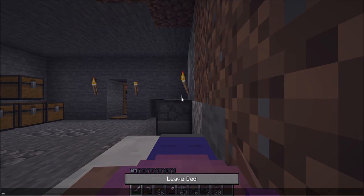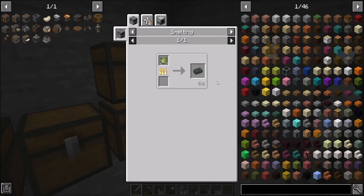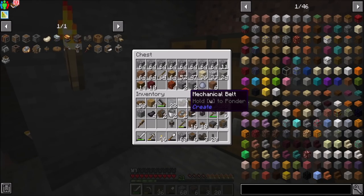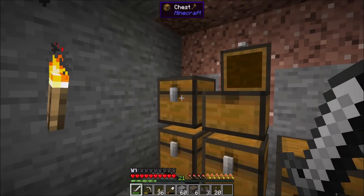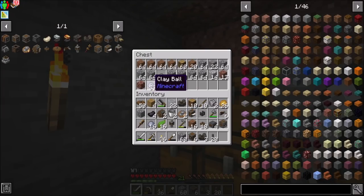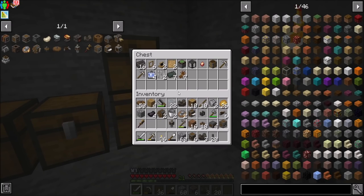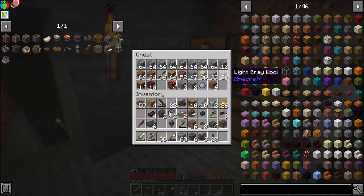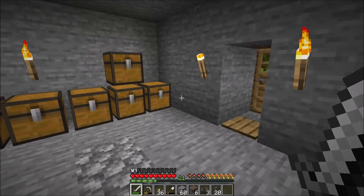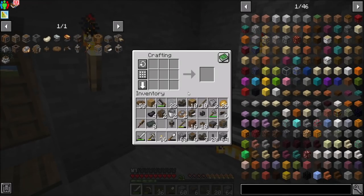And while we're here, we should probably get some more of that andesite-y stuff. In order to get more of that andesite-y stuff, we're going to need more of these algae bricks. So we're going to need clay and kelp. Are we a little bit low on either? Probably both. We're okay, but we should definitely get more. Okay, but we should be all right to start this. Well, I think we need 8 in total here, so let's do that. And then we'll get our andesite cobble, so we can get more of these guys.